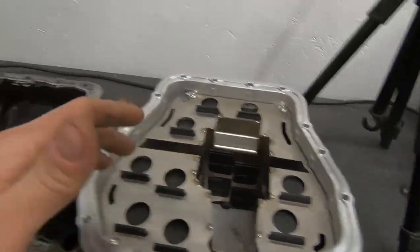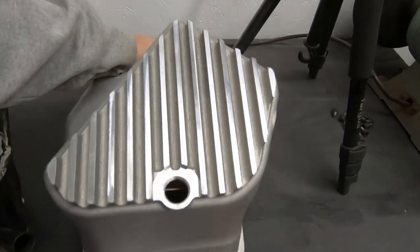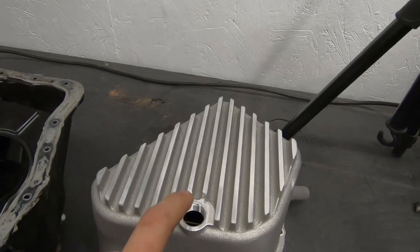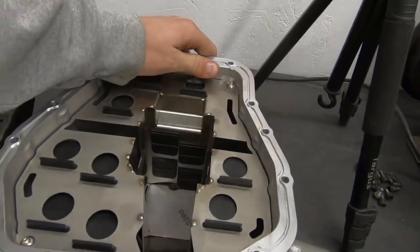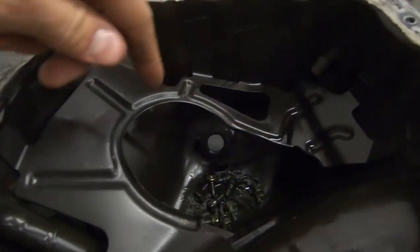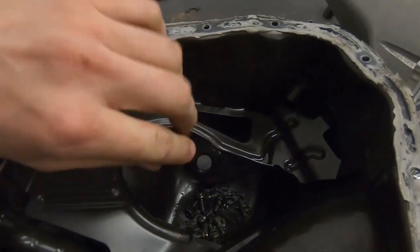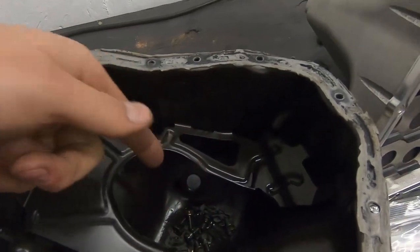This is a serious piece of equipment compared to the stock pan. I'm going to try to make this $800 engine last quite a while while pushing 350 wheel. The drain is on the bottom of the IAG pan, so everything will flow out especially when you have your car jacked up in the air. With the stock oil pan the drain is on the side so you're going to have like a sixteenth of a quart left in the bottom, whereas the IAG pan you'll get it all out — including any sediments.